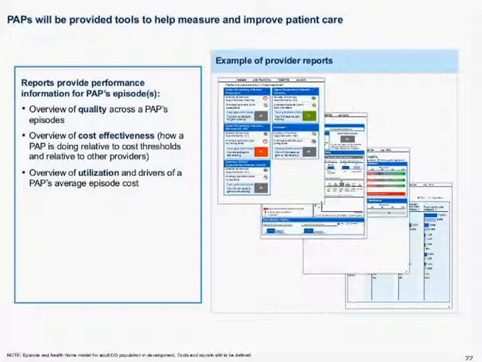The reports provide performance information for PAPs' episodes, such as an overview of quality across a PAP's episode, overview of cost effectiveness, how a PAP is doing in relation to cost thresholds and relative to other providers, and an overview of utilization and drivers of a PAP's average episode cost.